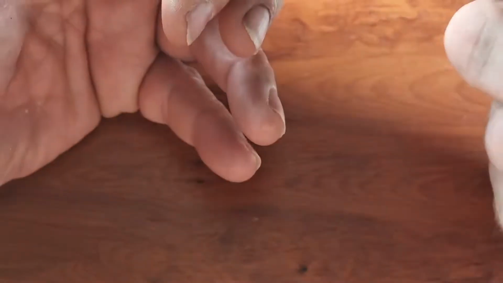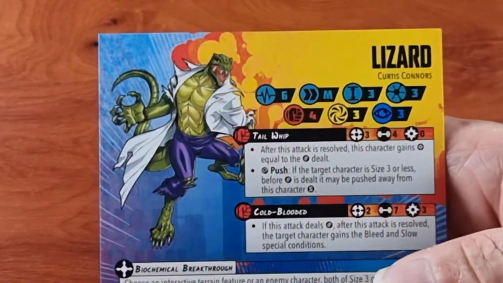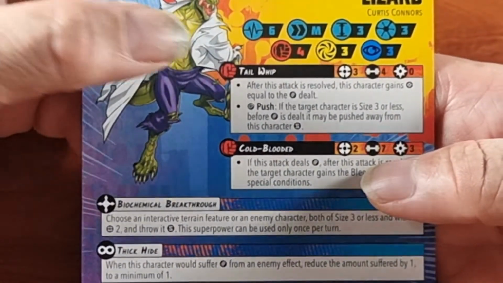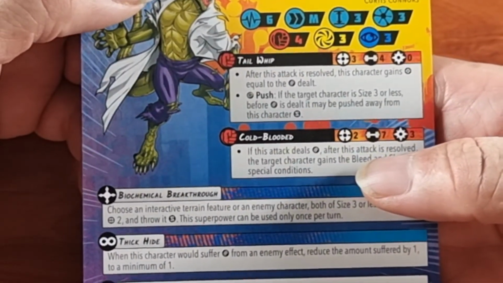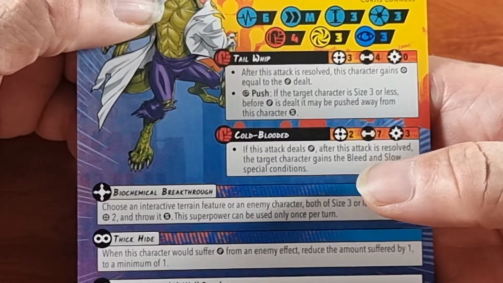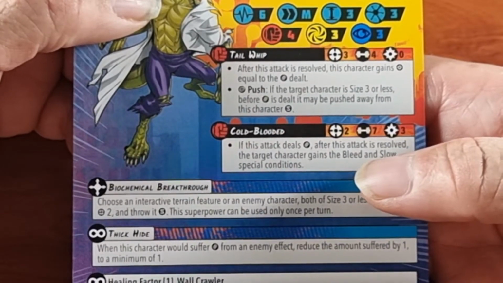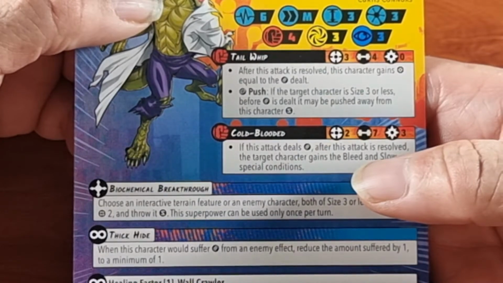Okay, so I'm going to leave Kraven for last because he's one of my favourite characters. So we'll start off with the Lizard. Curtis Connors. He's got stamina 6, speed of, sorry, medium. He's got a size of 3 because he's above human size, and he's got a threat of 3. He's got a physical defense of 4. He's got an energy and a mystical of 3.